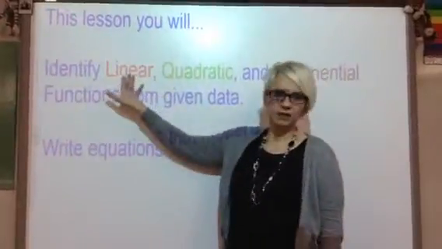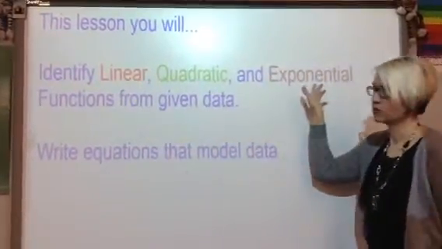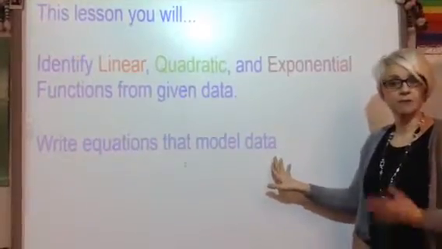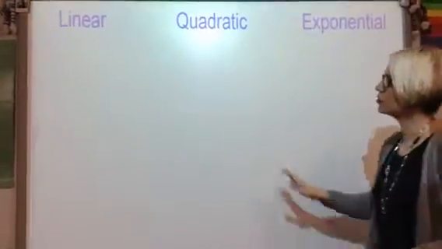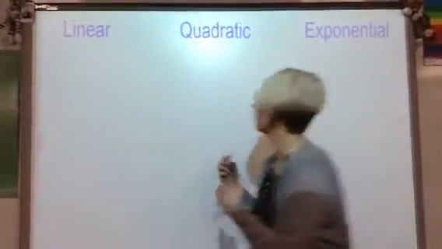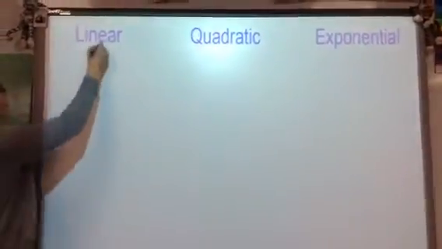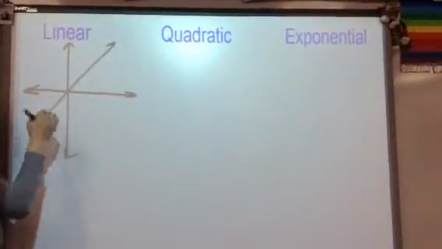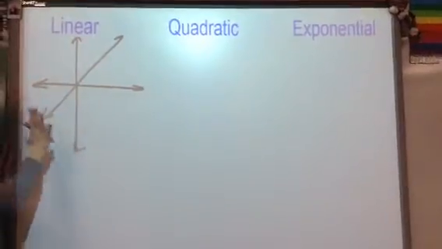In this lesson, you will identify linear, quadratic, and exponential functions just from the data, and we'll also write equations from data. So the first thing that you'll do is try to identify just from a graph if something is linear, quadratic, or exponential. So let's just review. A linear graph, remember, is going to be a line. So it doesn't matter if it's going up, down, it's a line.